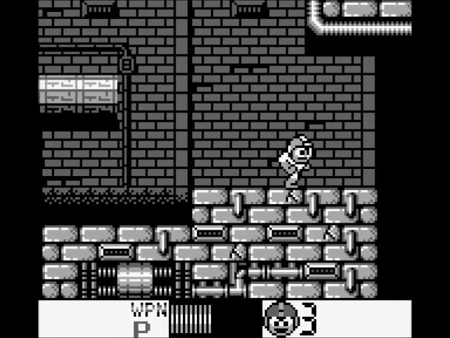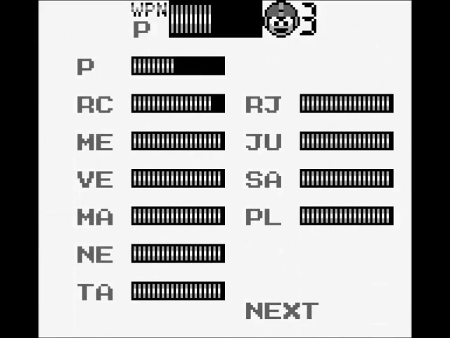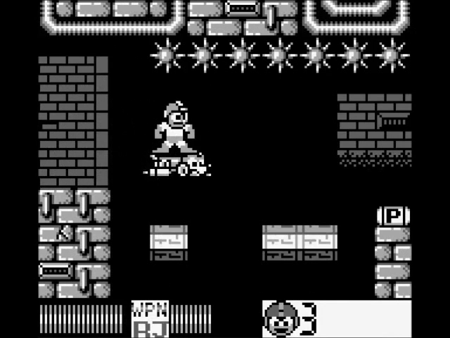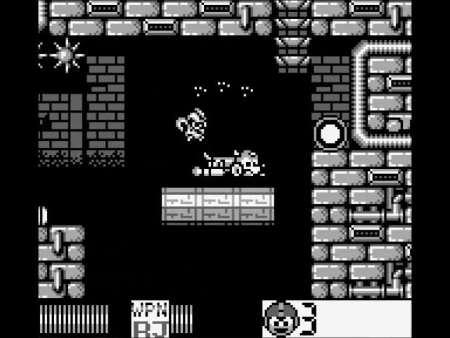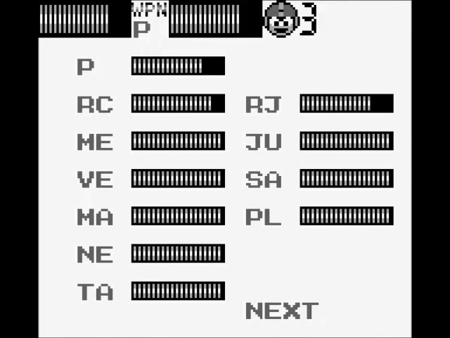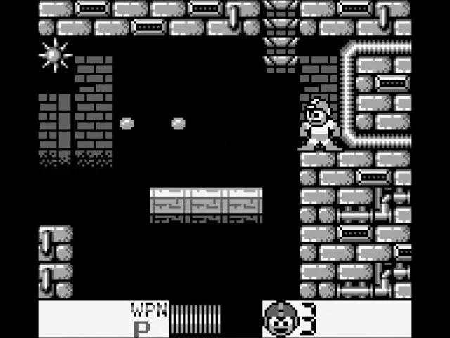Stupid monkey. From space. Now here I recommend using the Rush Jet because you don't have to worry about all that platforming and those spikes. So yeah, screw you platforms. I can fly. Birdie. No. Phew, it's dead. Good.